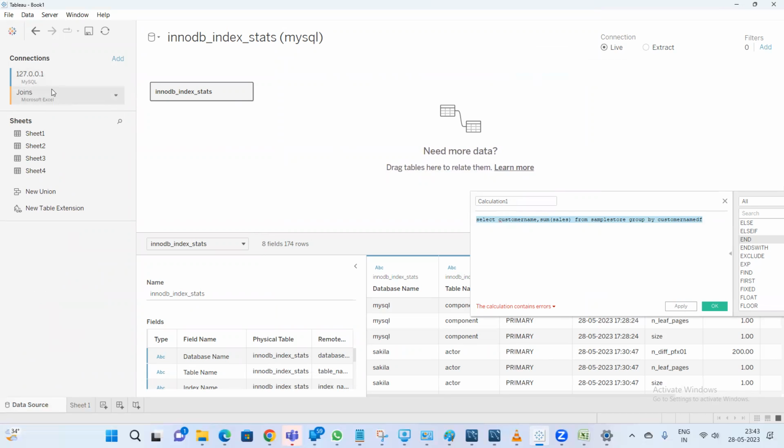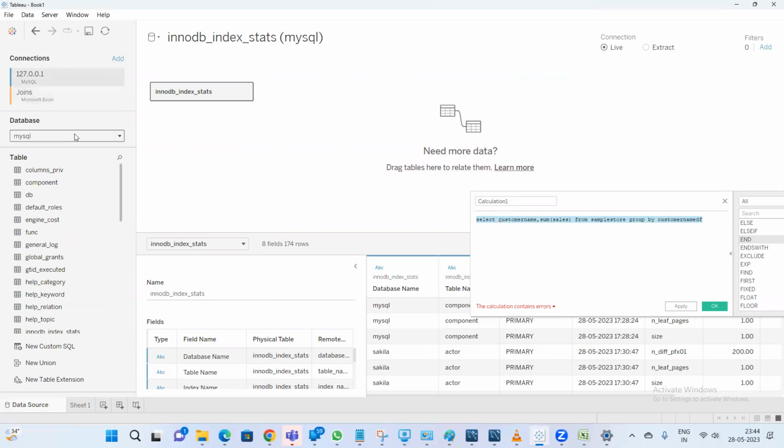In the same way, if you add Oracle also, it will come as Oracle and you can see the tables under that. In Oracle, you will get schemas, then you will get tables. But in MySQL, you will get database names, and after selecting the database name, you will be able to see tables.